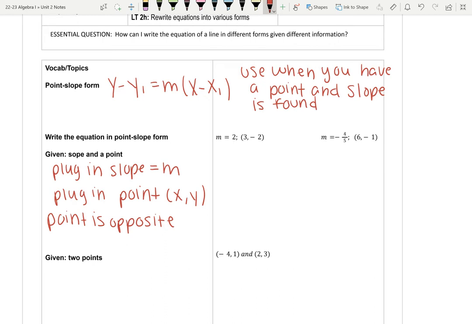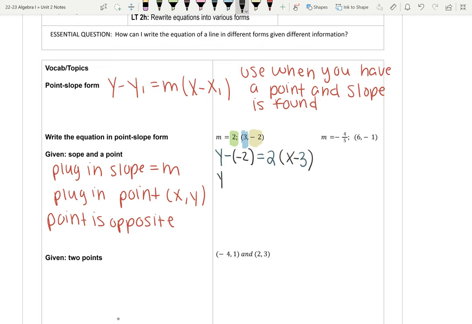Okay, so I'm going to start with that formula above, and I'm going to do y minus. Now my y1 is right here. It's negative 2. So I'm going to have y minus negative 2 equals, now my m, which is given to me, is 2. So equals 2, and then x minus 3. And my 3 is my x that I just plugged in. Okay, so you see we just plugged in our points and then our slope. And now you just have to solve it.